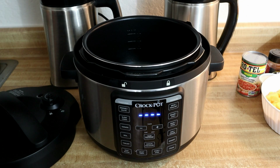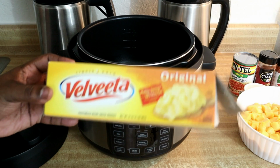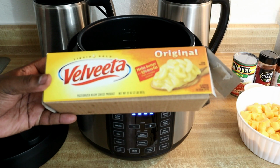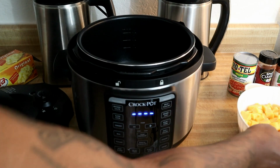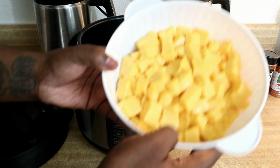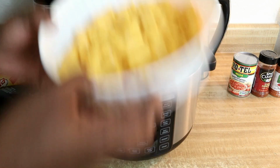The first thing that we want to do with this queso dip is prepare our cheese. I'm going to be using Velveeta right here. This is a 32-ounce block, a 2-pound block, that we're going to be using. I cut it up just to make it easier to melt, so we're going to go ahead and put those in there.